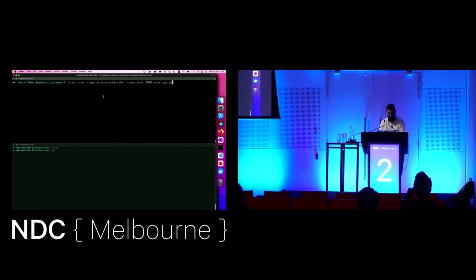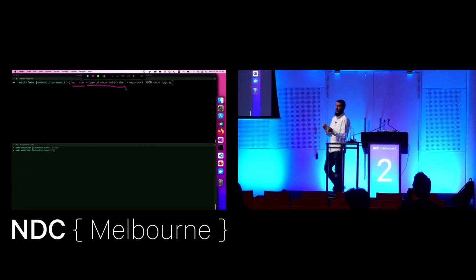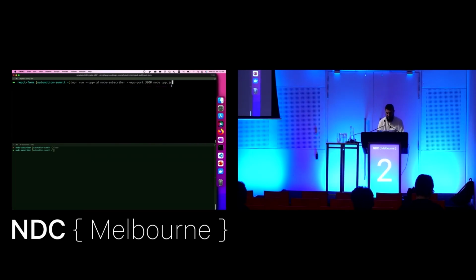Awesome. All right. You can see here that we have Dapr run. The app ID is the node subscriber because every application you run with Dapr has an ID to distinguish between the different applications or services in your microservices. This is going to be very important for us later once we want to do competing consumers. And the app port we are running our application on, and then this is the command that runs your application, Node.js. If we run this command, we are hoping that our application will work.